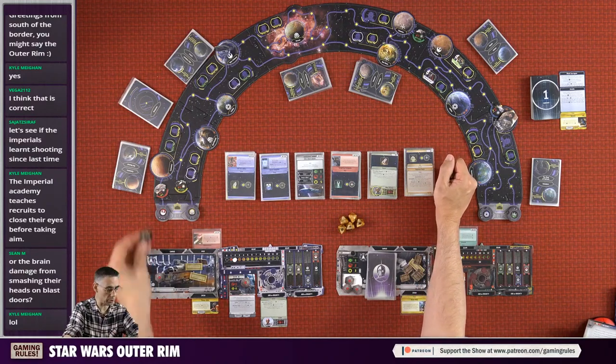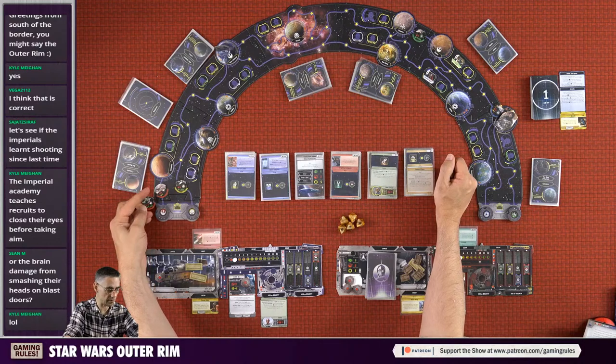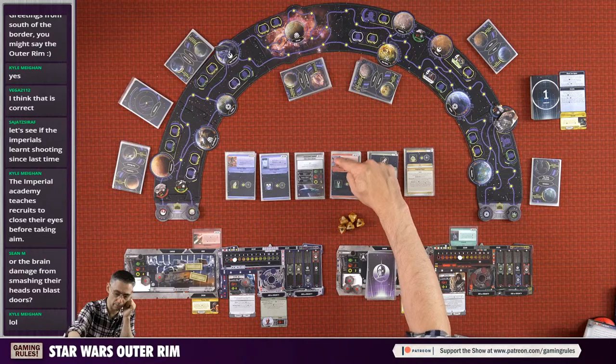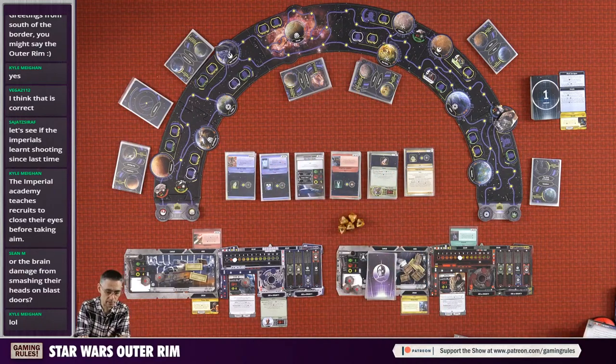I just noticed the different patrols have different artwork for the different types of ships. That's really nice. Just a little nice touch. There's not much artwork on these cards, but what is there is nice.